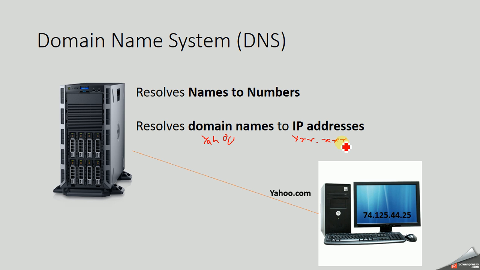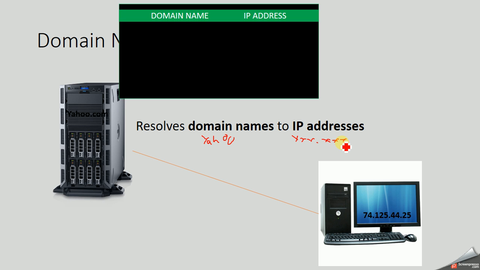So you type in yahoo.com. It travels to the domain name system. The domain name system has a database where it goes through every domain. So let's say it goes through Google, and it gets its IP address for Google. It'll then have a look at Facebook. So it's simply like a yellow pages, and it'll flick through all the different domain names, BBC, in the world, until it gets to Yahoo.